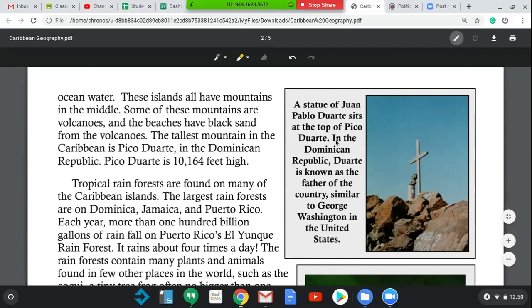In the Dominican Republic, Duarte is known as the father of the country, similar to George Washington in the United States. So one of the islands is called the Dominican Republic, and this person named Juan Pablo Duarte is one of the founders of the Dominican Republic, and he's considered to be basically their George Washington, one of the founders of the country. All right, so let's go to the next paragraph.